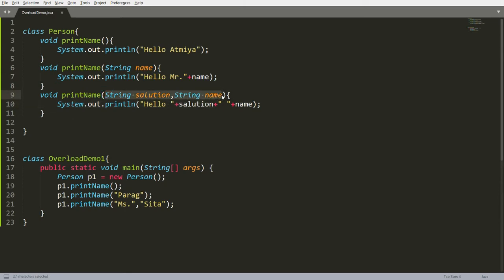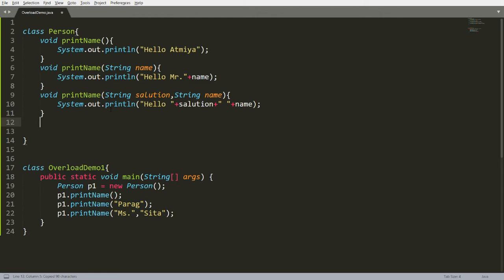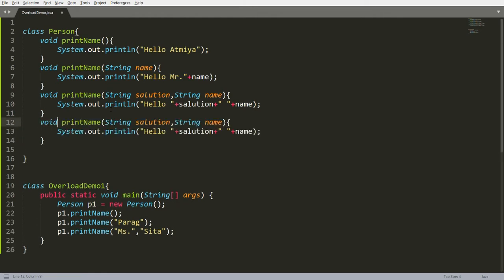So same name of the function with the different number of arguments, then you can say it is method overloading. But same name with the same number of arguments, same arguments, but with the different return type, it is not known as overloading. Listen carefully.